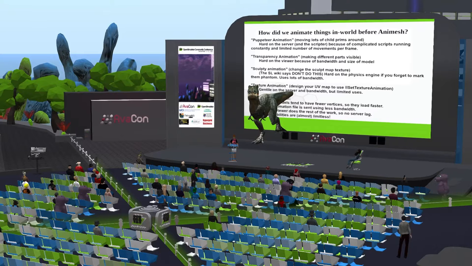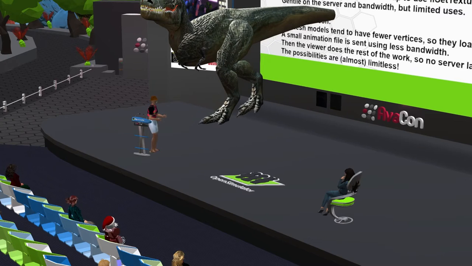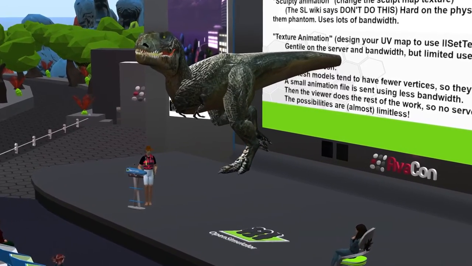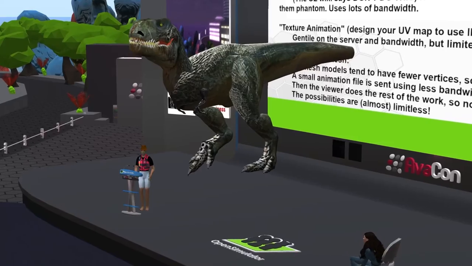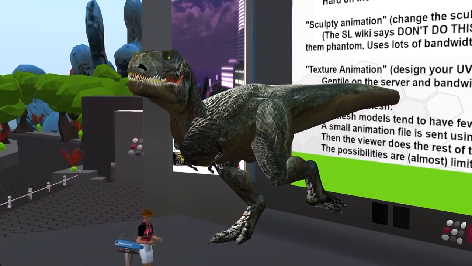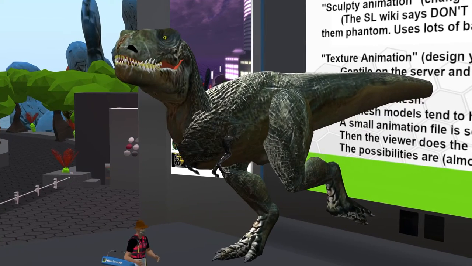And I animated the legs by doing something that's called a puppeteer animation. Oh, perhaps you heard the step. Oh, I forgot that she makes noise when her feet land. Scares me when she walks. But a puppeteer animation means that you make something out of prims, and each joint has to be a separate prim.